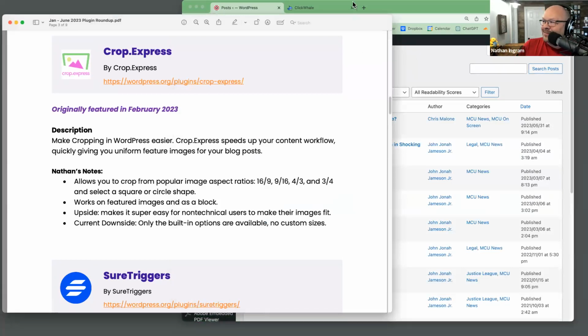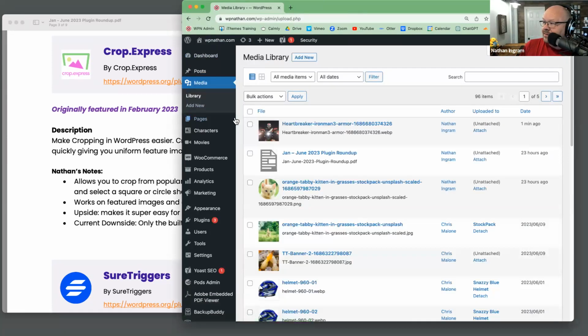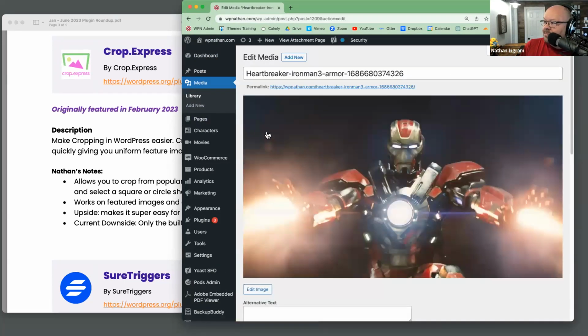Any questions or comments on that one? Pretty powerful. I love the flow of being able to edit the image. Vern, does it make a second file in media? Yes. Matter of fact, if you look right there, there's the brand new one. It was just created a minute ago. And so it made a brand new image.